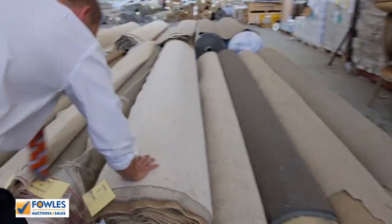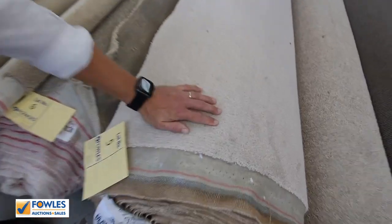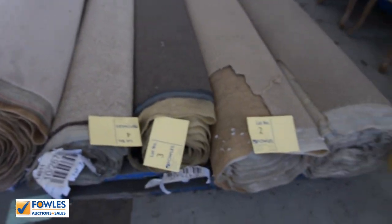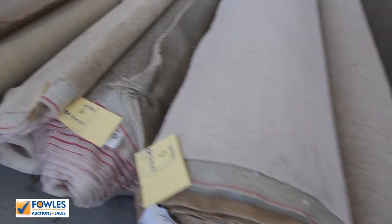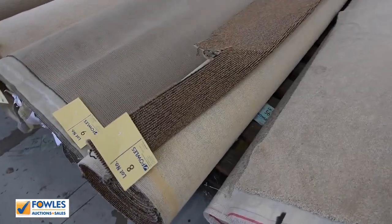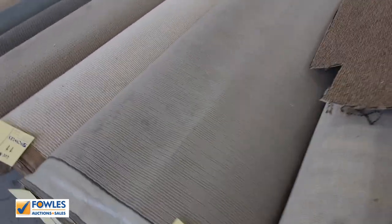Something that's caught my eye straight up is this beautiful pure wool, half decent size roll of wool carpet. It's lot 5, 18 metres. Now that'll start at $25 a broadloom metre. Absolutely beautiful. In the shops you're looking at around sort of $180, $200 a metre, so that's going to be nearly 90% off if it sells around that sort of money.